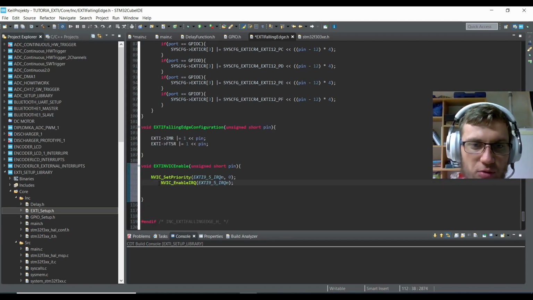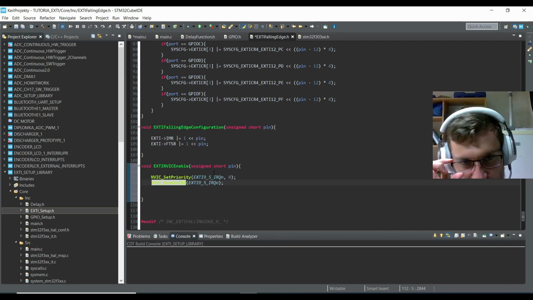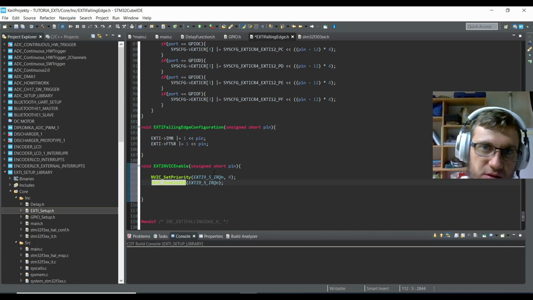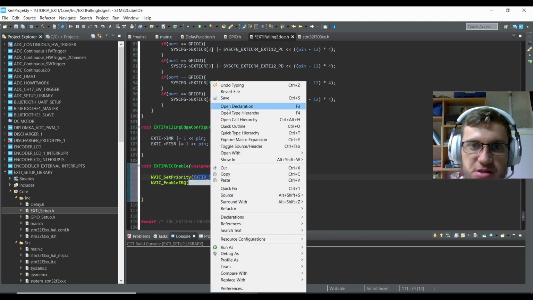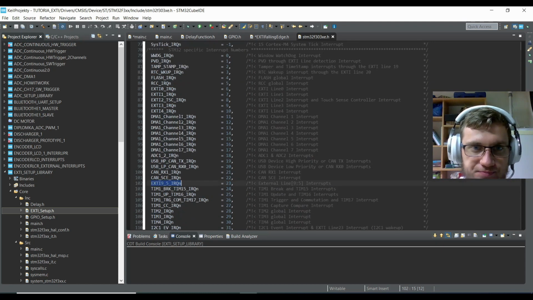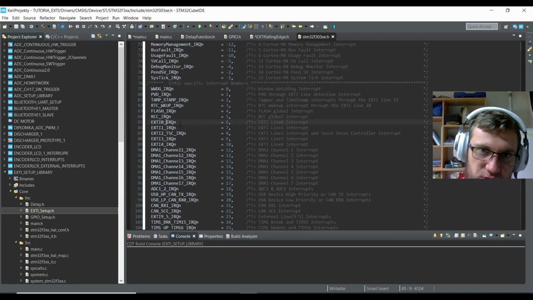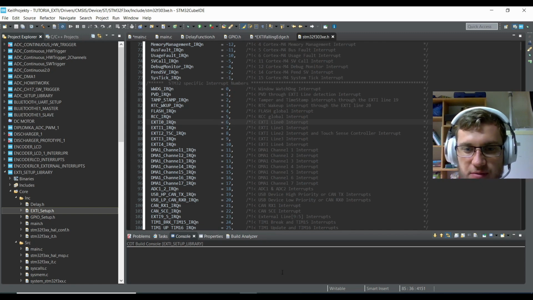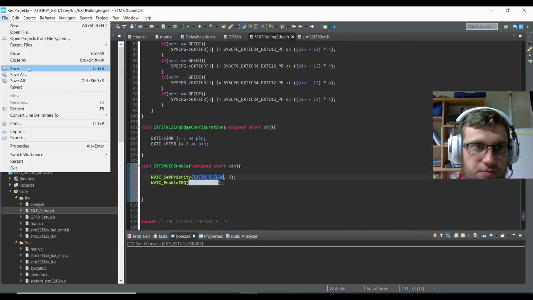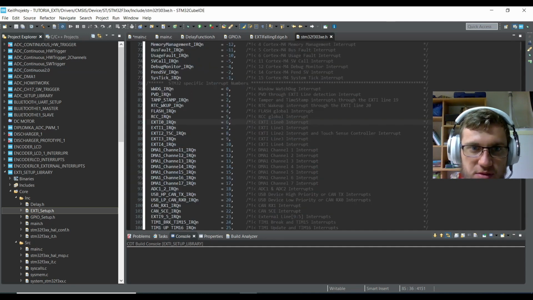And this will be more complicated because we need to set up the proper nested vector interrupt request vectors, right? Over here we can see 0, 1, 2, 3, 4, etc. So we have to do it for each and every interrupt vector. So let's go. Let's start from the bottom.